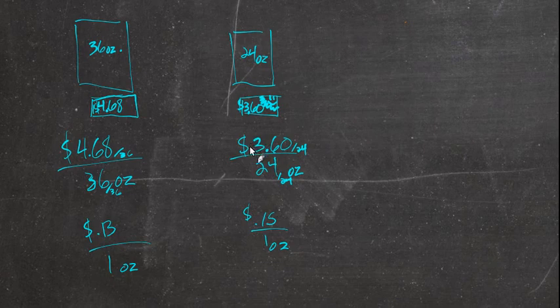There's an example of a rate. When we use rates in real life, when we use unit rates, we're comparing prices, or we're comparing miles per gallon, or we're comparing dollars per diaper, or whatever the example is. So we'll do more specific examples from the homework problems in the next video.